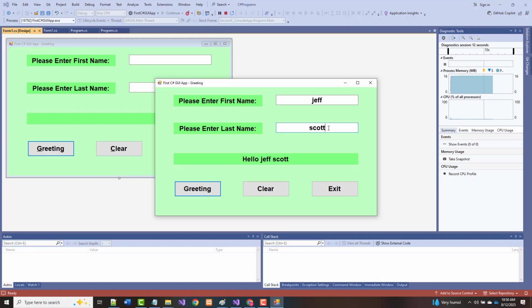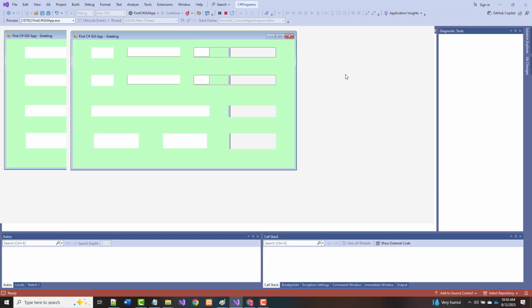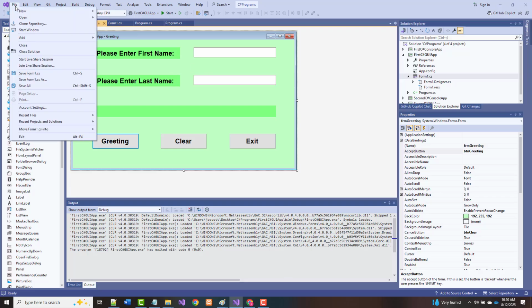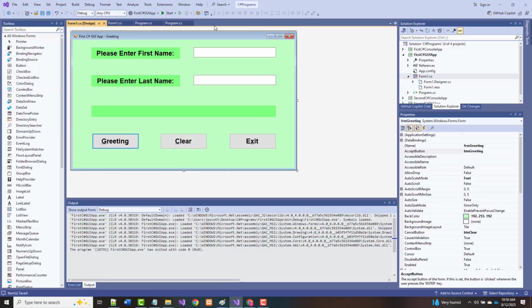If I hit escape, boom. It's just a little shortcut, a nicety. You don't really have to use it, but that's what I put it in there for. So save all, and let's close this one.